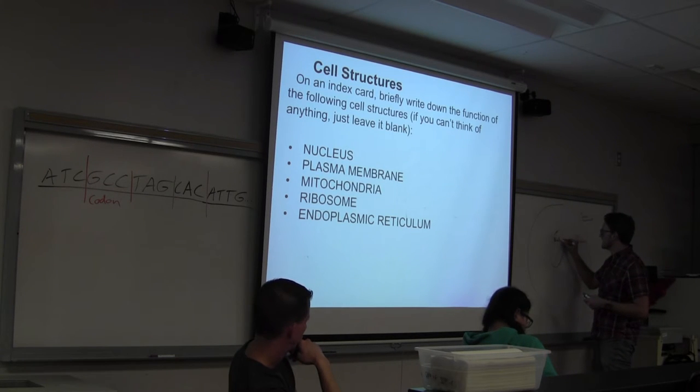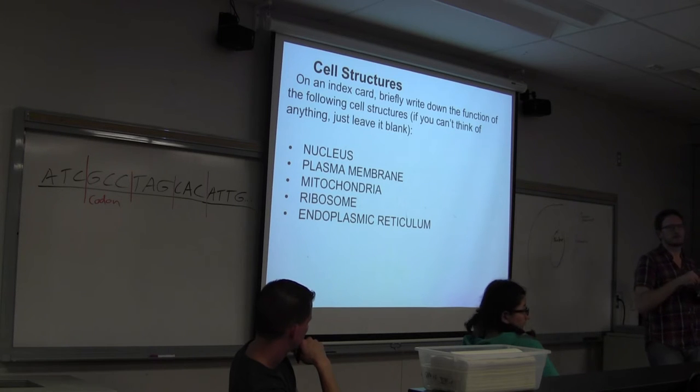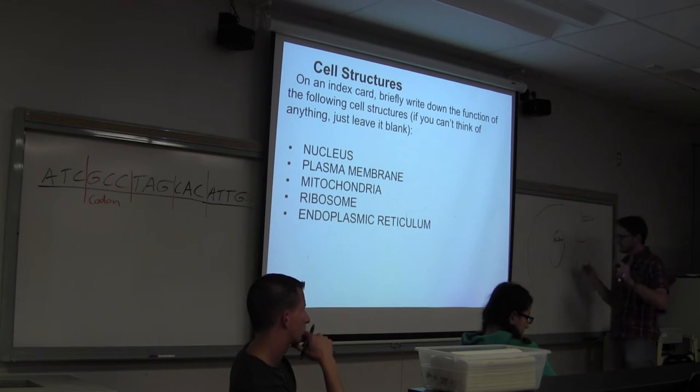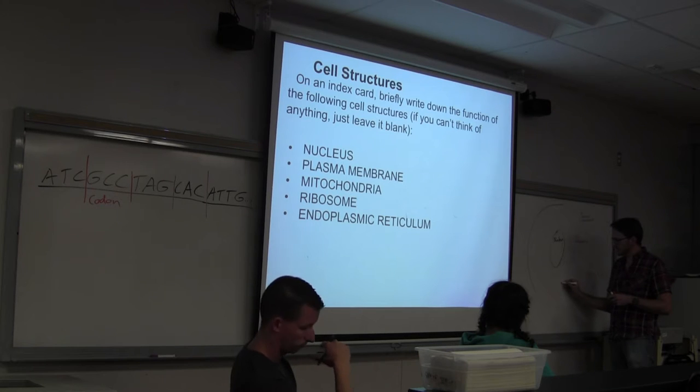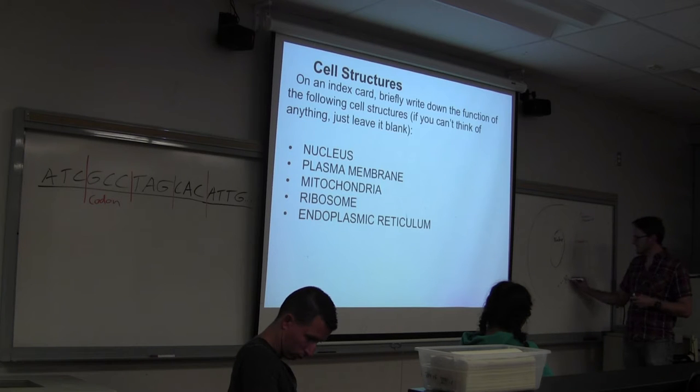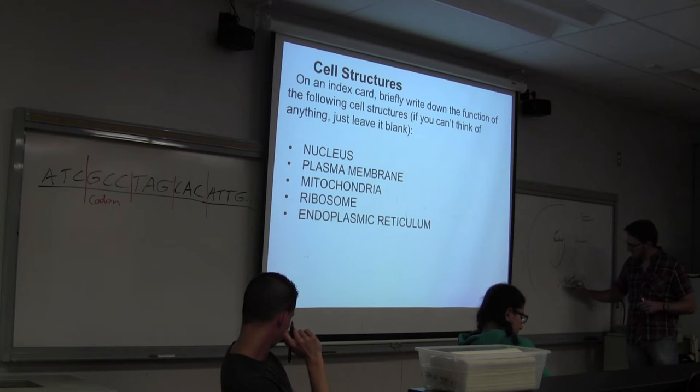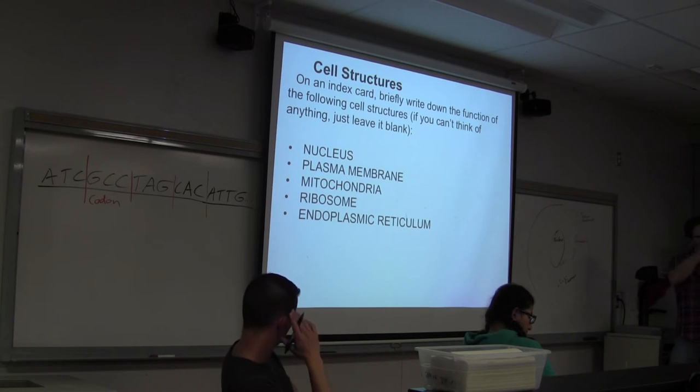All right. So who wants to take a stab at the ribosome? Yeah, that's it. So your ribosomes, there's a couple of them we'll talk about, but they're floating around, or they're actually attached to this other structure. And so this is where proteins get made. So you're going to have RNA coming out of the cell, mRNA, and your mRNA then goes over to the ribosome and gets translated to an amino acid sequence that is a protein. So that's where it happens, is on the ribosomes.